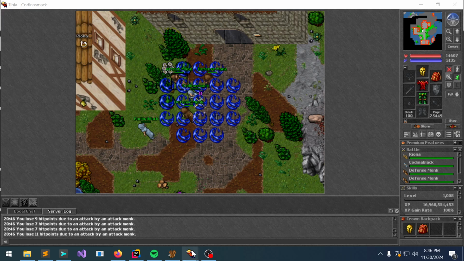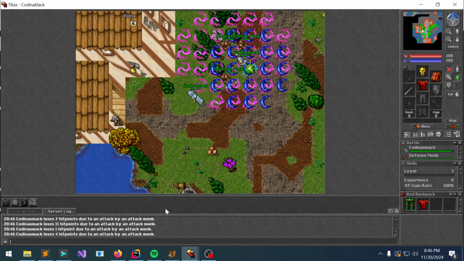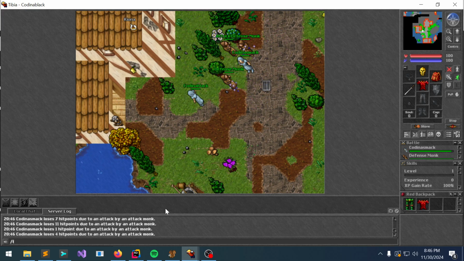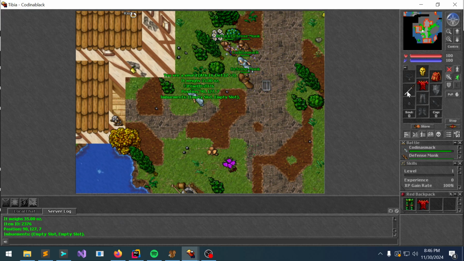I guess I could have passed myself a sword, huh? Let's try just a regular old sword. What does this sword got? Nothing? Okay, cool. It is a regular old sword.